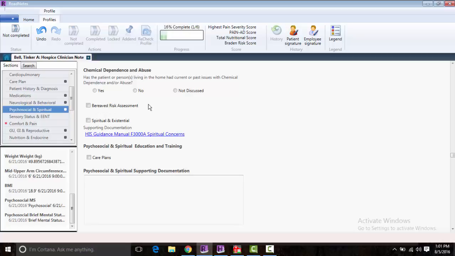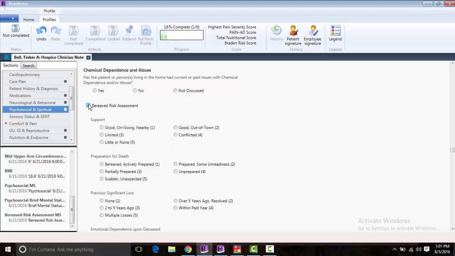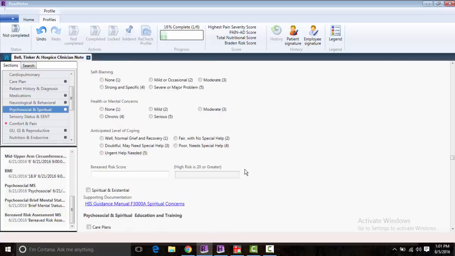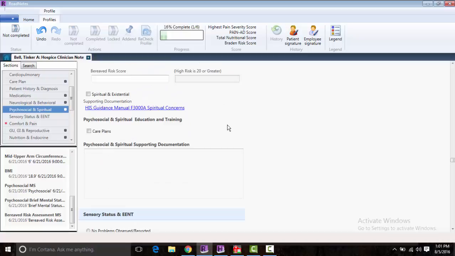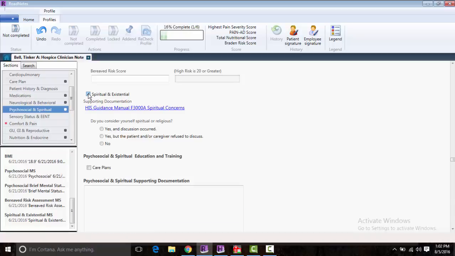This is where you'll find your bereavement risk assessment, and this would be the case for both chaplain and social work. If you're completing a bereavement risk assessment, you would open that up. It gives you an opportunity now to answer those questions and complete that as a bereavement assessment as appropriate. Remember up there we clicked on psychosocial, now we can click on spiritual and existential.